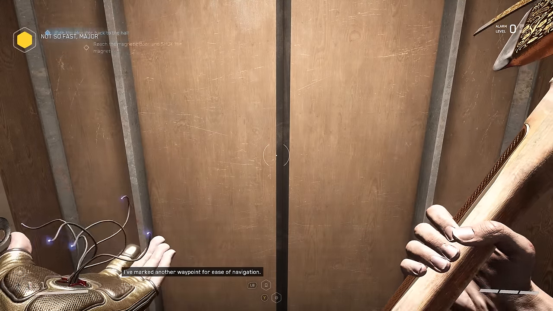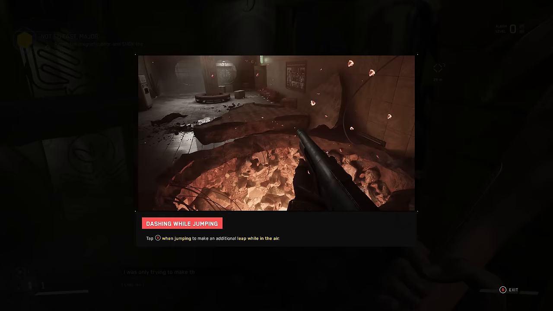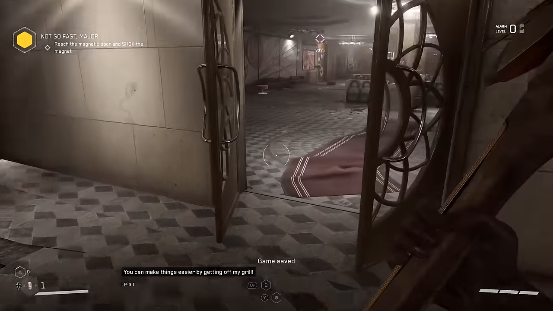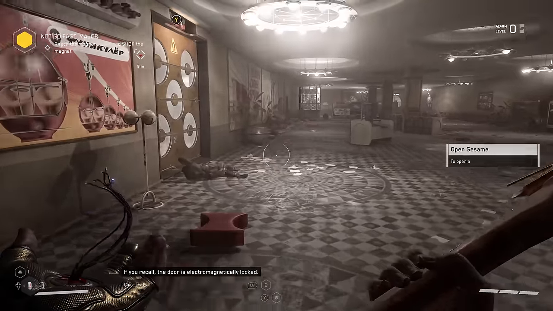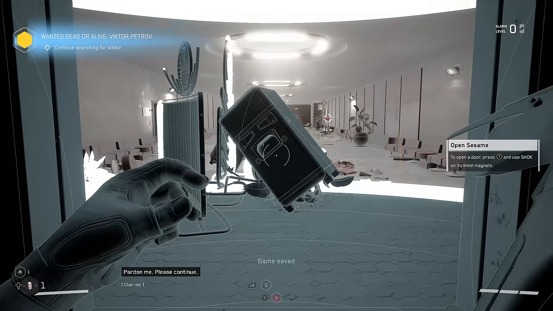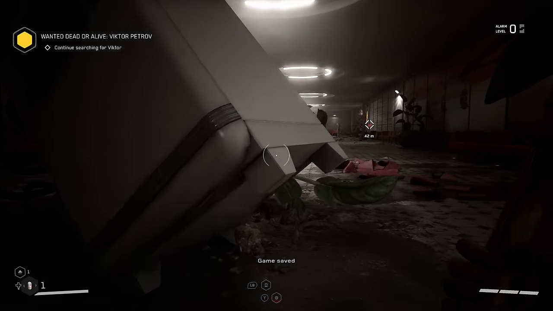I've marked another waypoint for ease of navigation. How dense do you think I am? I know where I need to go to complete my mission. I was only trying to make... Oh. Jump, then press B. Okay. It's easier for you. You can make things easier by getting off my grill. Get off my grill, bro. If you recall, the door is electromagnetically locked. Are you freaking deaf or something? Pardon me, please continue. Oh, yes, we try this against the enemies now as well. Feel like we should.